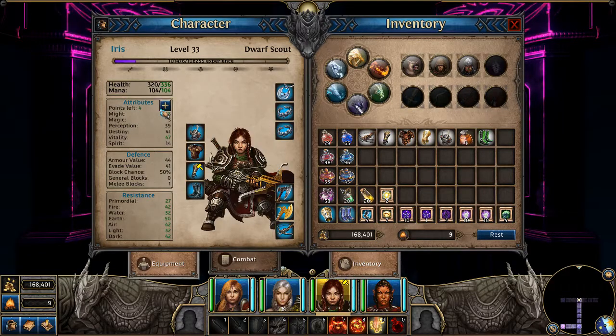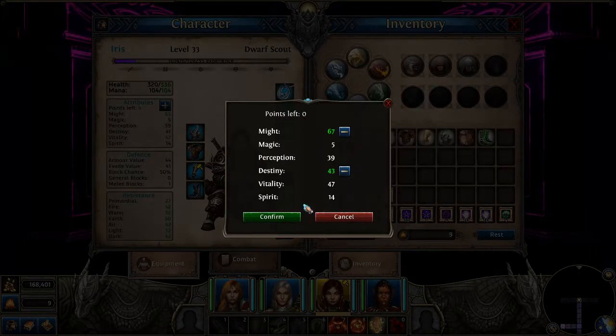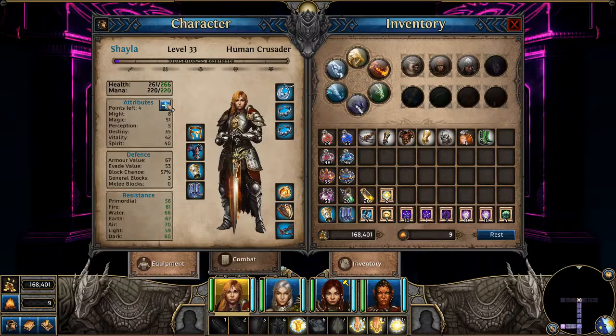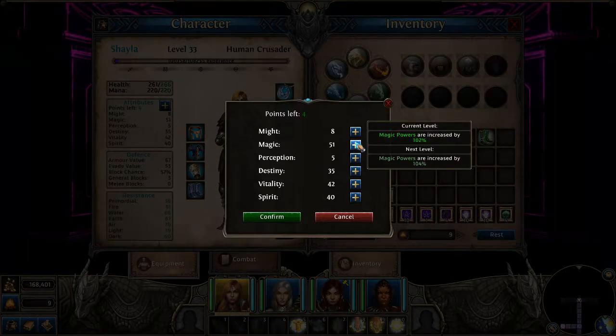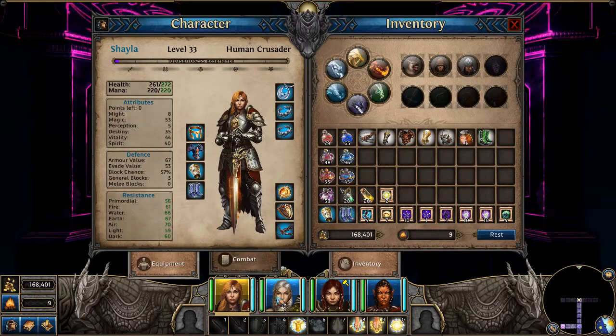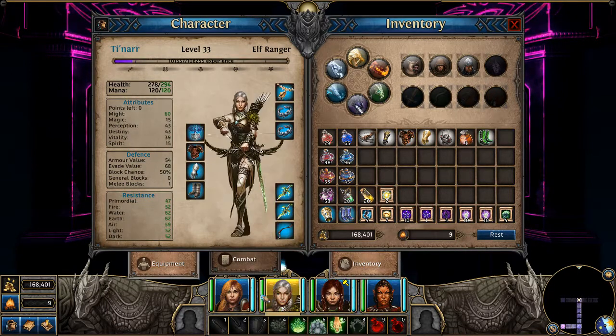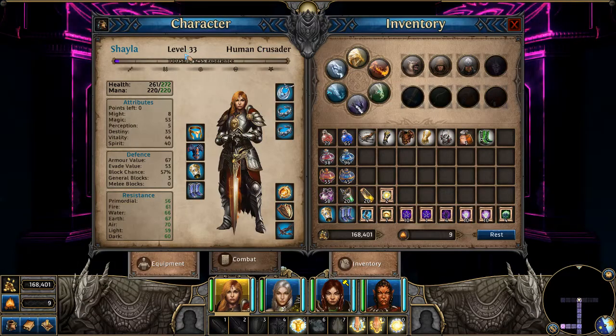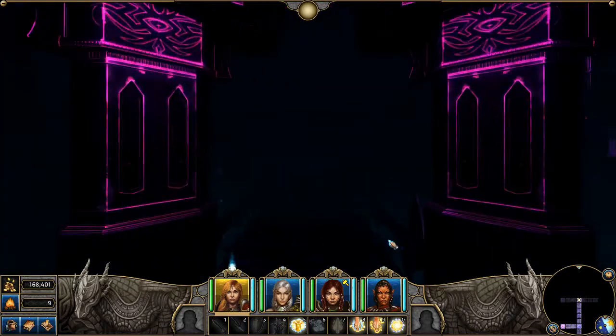Might and Destiny. Might and Destiny, and of course the same. As for you, I think we're okay with Spirit now. And you don't really need that much more in the way of Destiny, so Vitality and Magic. Yeah, I think we're good. Okay. Yeah, so level 33, I actually expected to get this a little bit later than I have. So essentially the next few levels I'm going to be wondering what I'm going to be putting in.